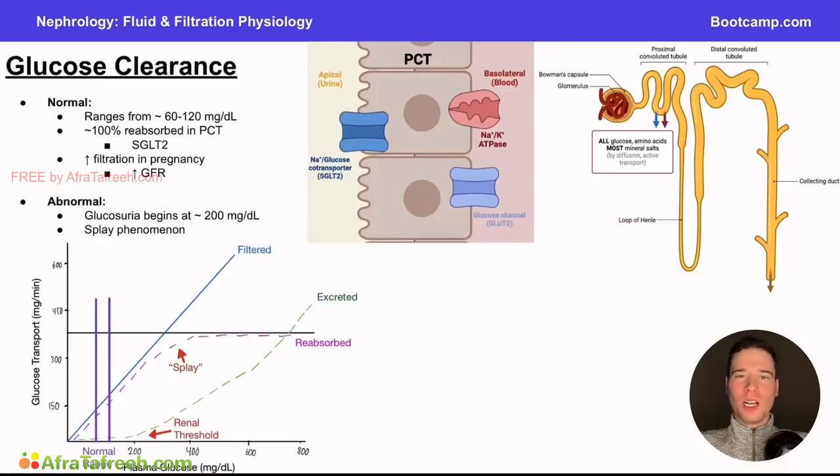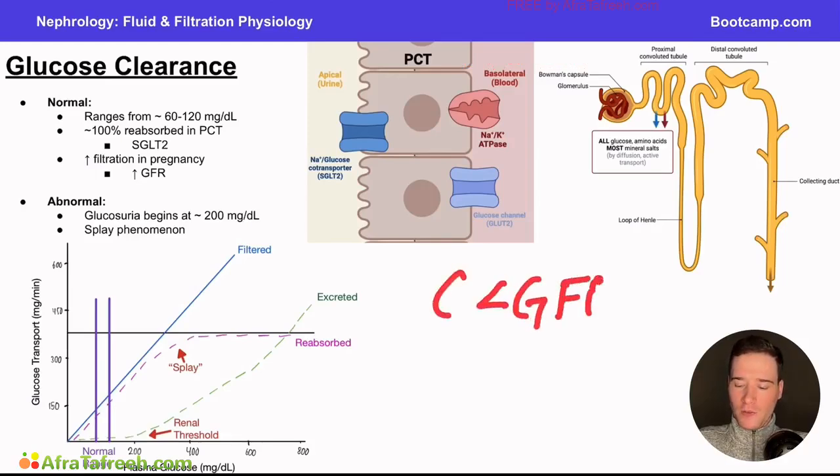So in this video, we're going to talk about glucose clearance. And this is a continuation of what we talked about in the previous video with renal clearance. So if you haven't seen that video, go ahead and check that one out real quick. As we talked about in that previous video, glucose clearance is an example of when C, or the clearance of a molecule, is actually less than the GFR. So the GFR is essentially what is filtered at the Bowman's capsule into the tubule, but glucose is actually reabsorbed. And so the clearance, the amount that actually leaves the body, is going to be less than is actually filtered.